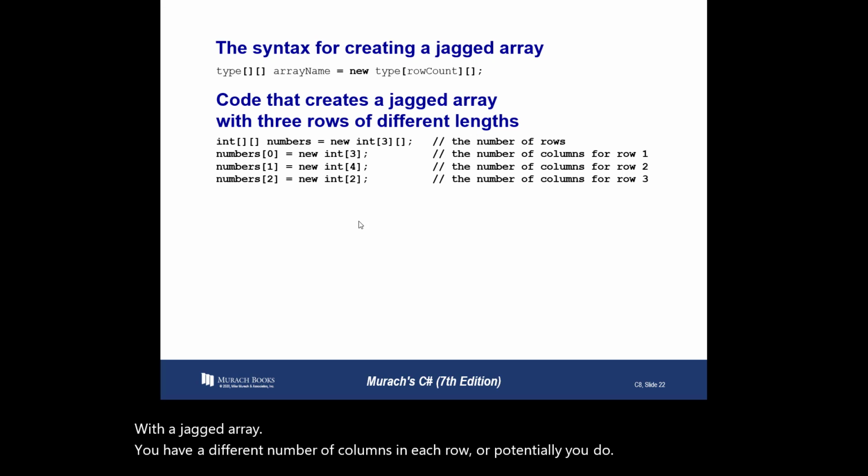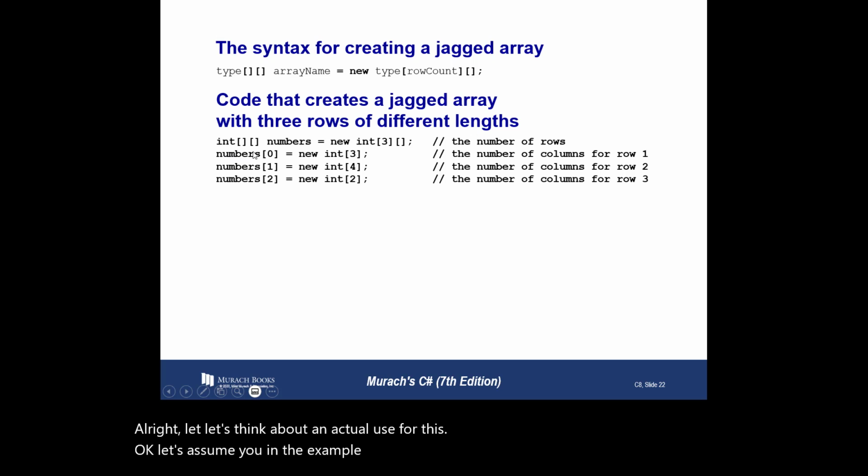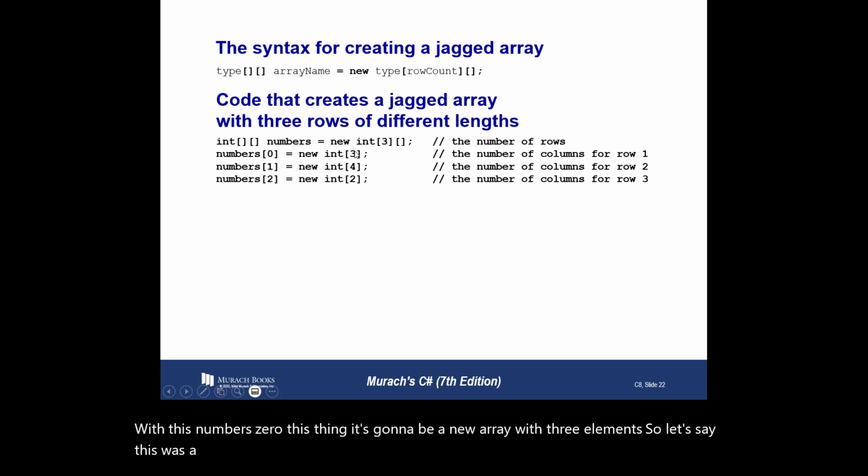All right? Let's think about an actual use for this. Let's assume, in the example here, with this numbers 0, it's going to be a new array with 3 elements. So let's say this was a class and this was 3 tests.